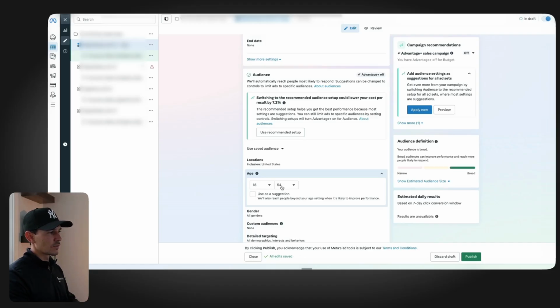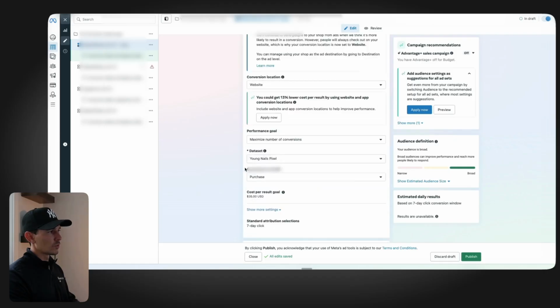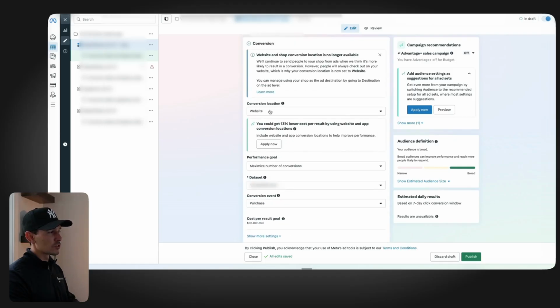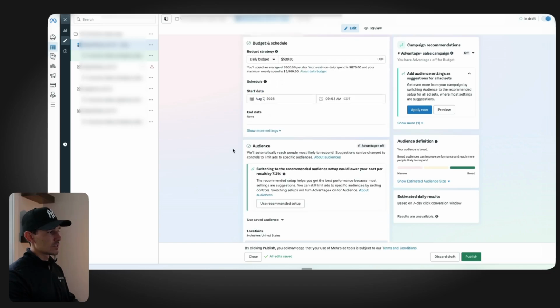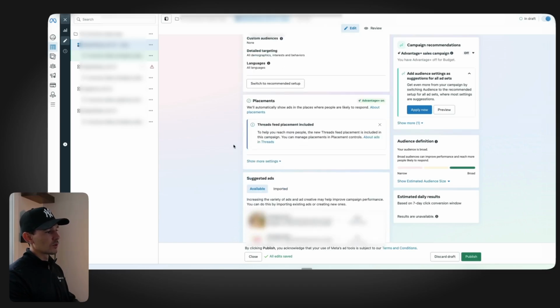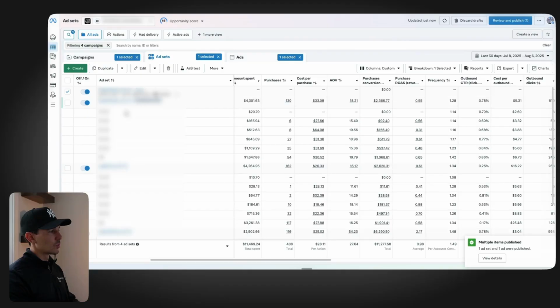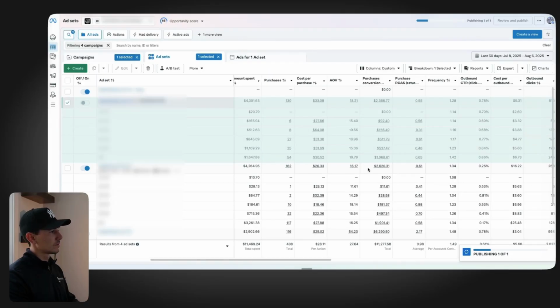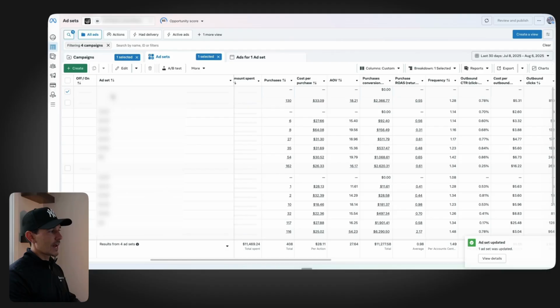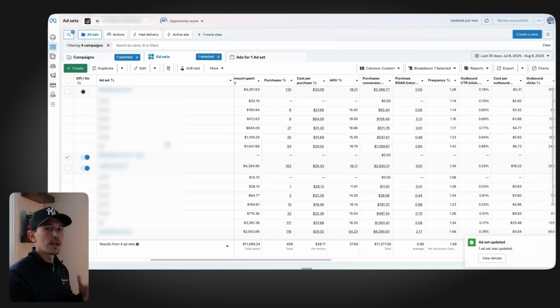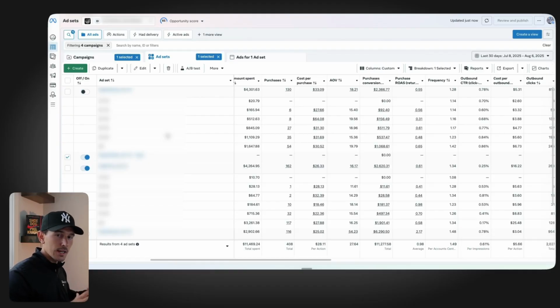We're going to have 18 to 54 here. We are going to make sure we're not selecting website and shop. We are just selecting website. In this case, we're using a cost cap, and we're going to go ahead and click publish. Because we have a second version of this here, we're then going to unselect the original one, and we're just gonna shut her down. Cool. So now we have an actual ad set that's targeting the best performing age groups, and I would of course do this across the entire ad account.